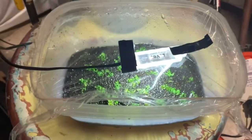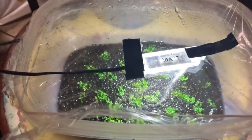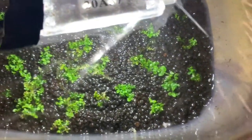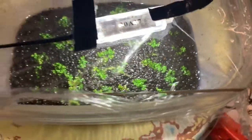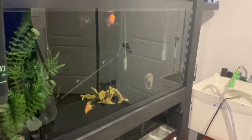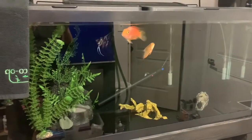Another thing we've got going on in the fish room right now is I'm actually growing some immersed Monte Carlo. Really like this plant, and as you can see, I'm getting some pretty good growth just with this basic light. I think that was from one of the 10-gallon kits that I got when I first got into the hobby. Everything else is doing pretty good.